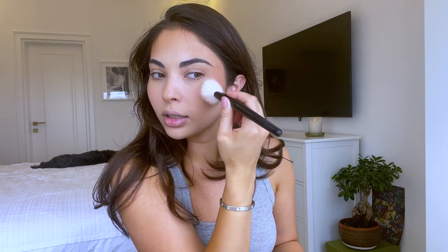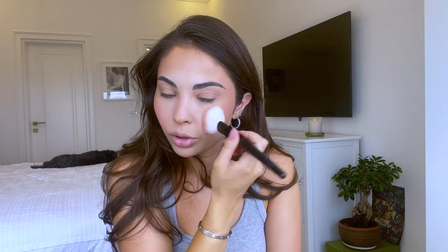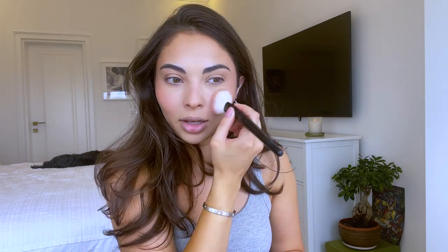So I apply it with a brush. This is a Morphe brush, and I like to start very high up and work my way down. A little bit on the tip of my nose, on my eyelids, to make the makeup appear a lot more cohesive. And then I like to go in with a beauty blender because I feel like I applied a tad bit too much here, and this will really help me. Perfect. Absolutely love this blush. I feel like this is the blush that I wear that I get the most compliments on as well, and I just love the way that it makes me feel.